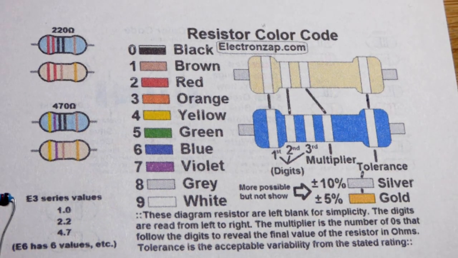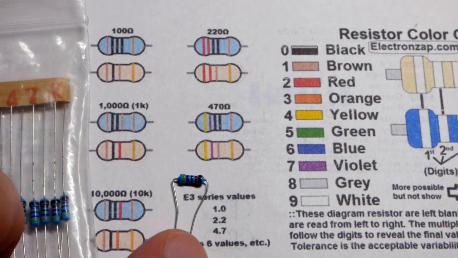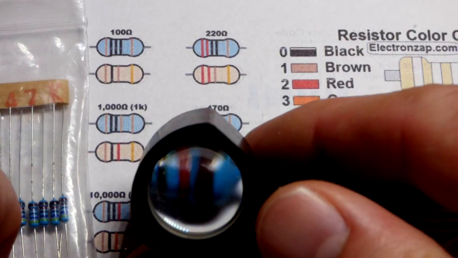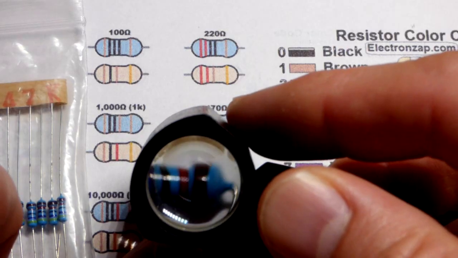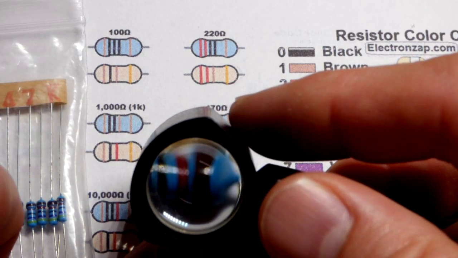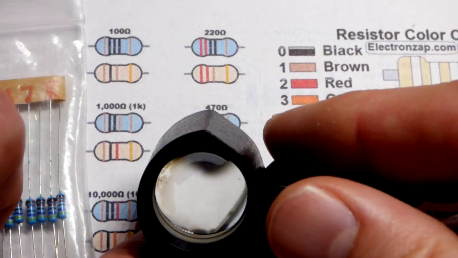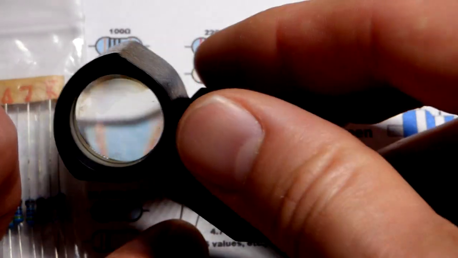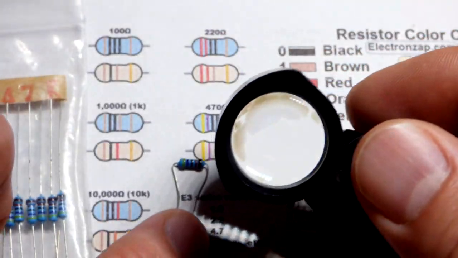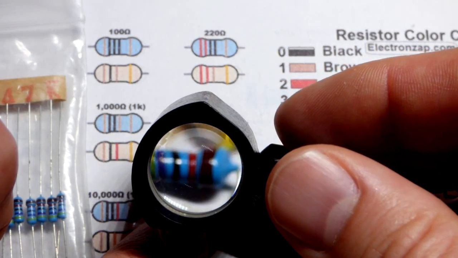So as I said before we got the tolerance there. This particular kit that I got, some of them are not too bad, but you can't really in my opinion tell which side is the tolerance band other than these blue ones are pretty much always 1%, you know brown for 1%. But sometimes these resistors like the 1000 and the 10k, the first one is also brown right there.